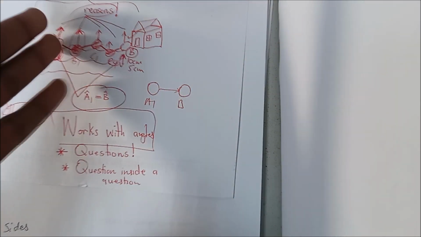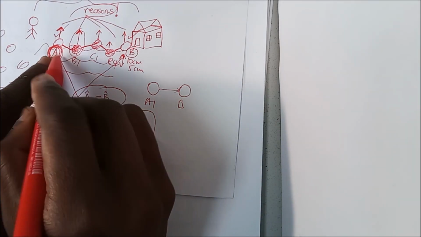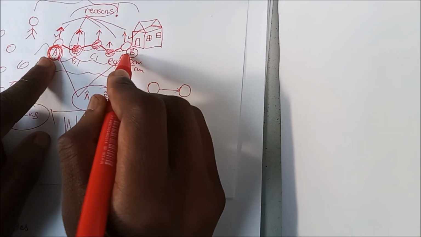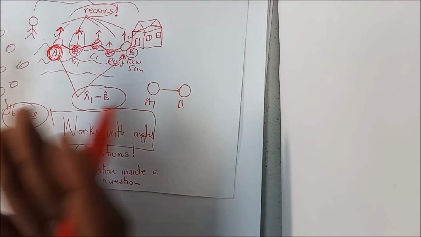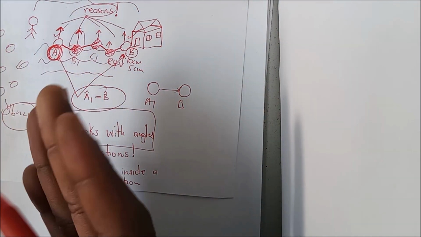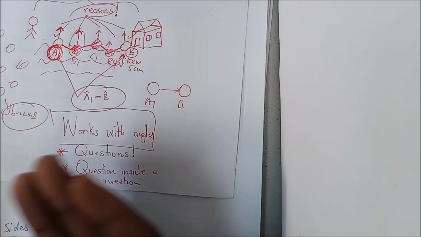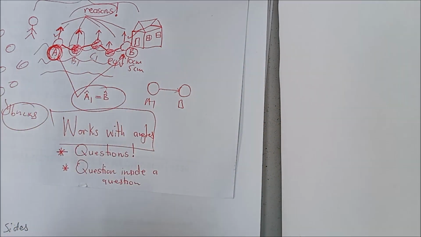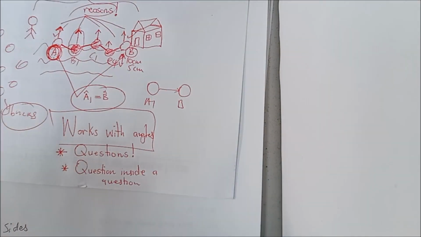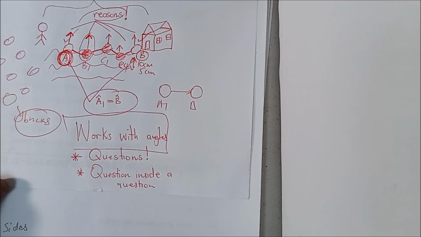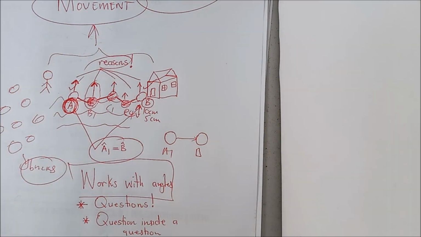If you have a reason, you put an arrow. Once you can move from A1 to B, then the journey is complete. You have got your marks, 5 marks or 4 marks. It does not matter how many marks, but you have the marks. So I'm going to show you how to apply this nice idea of Henry Walton. I know now I might be speaking rocket science, but you'll see in application it's basically easy.